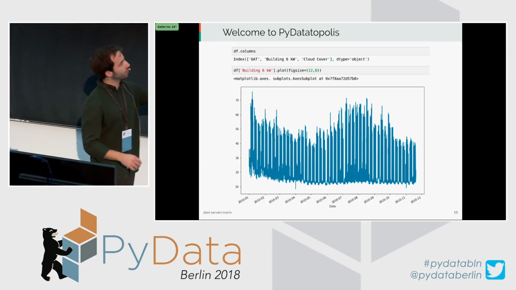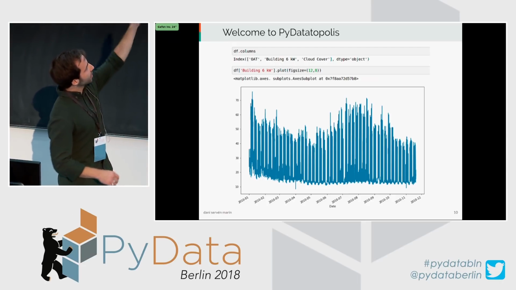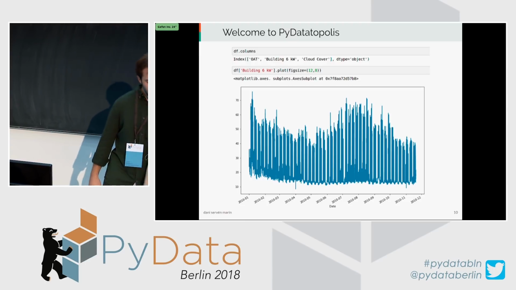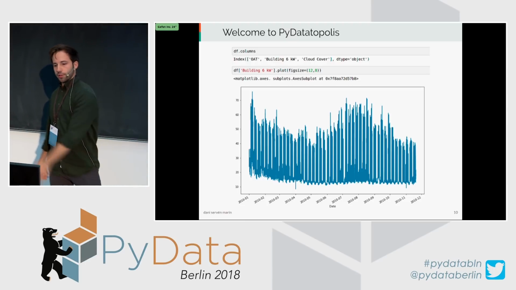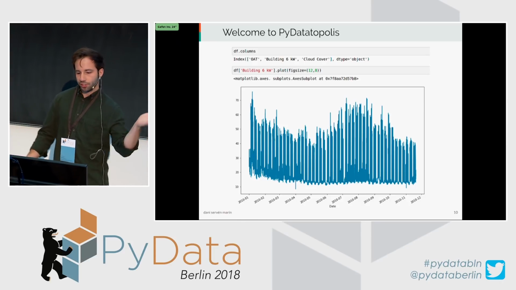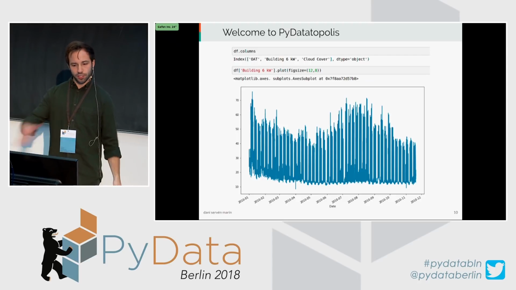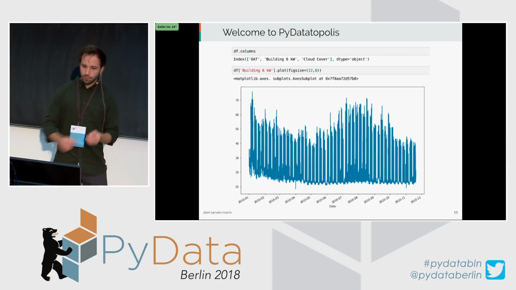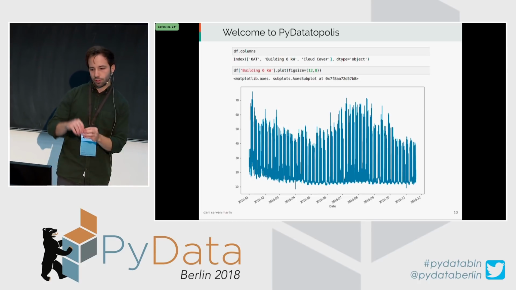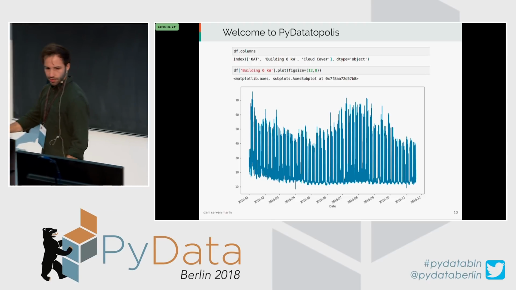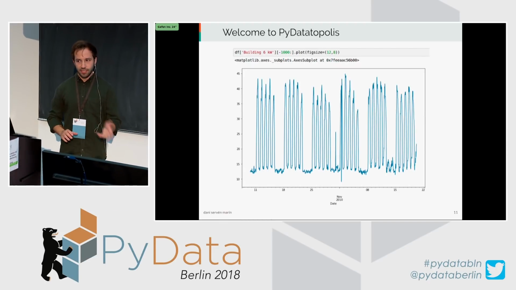So we look at the power for the building, and we see a couple of things. There's this kind of repeating pattern, which is the weekly cycle, and then also this sort of trend that's going from high in the beginning to low at the end. So maybe in the beginning of the year, in 2010, for some reason, the building was less efficient and was using more electricity, and towards the end, the baseline of the building was using less. But then there's also this multiplicative effect where towards the middle half of the year, the amplitude increases. So there's all these interesting features in this data set. And zooming in, we see indeed this weekly cycle.